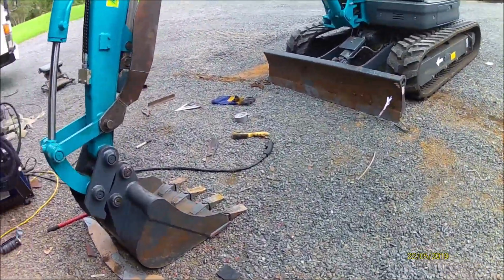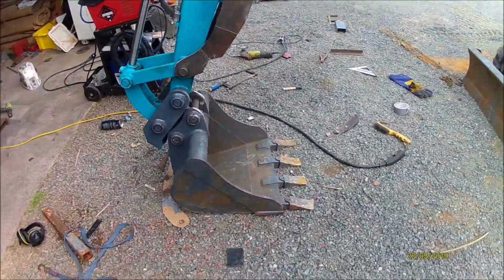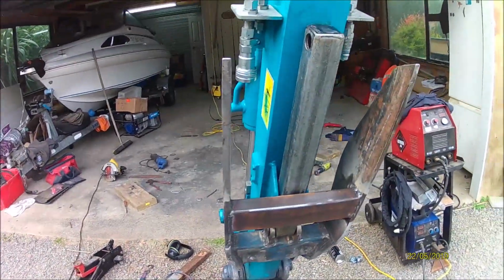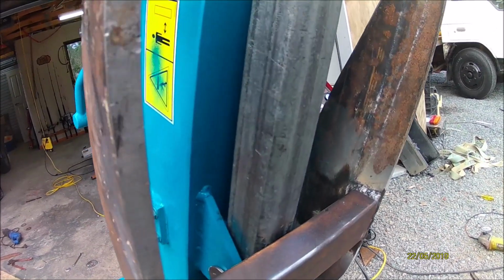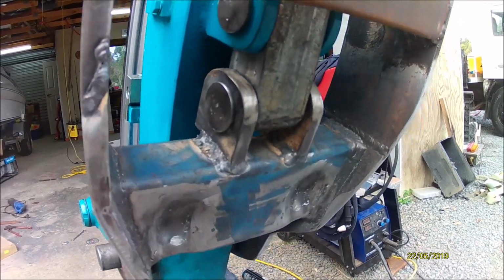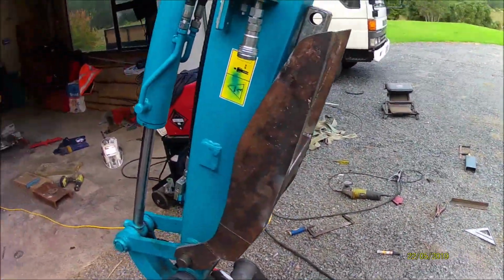Alright, so I was getting a little bit miffed with cameras, so I just got on with the job, but there we are. We've still got a little bit of welding to do here and there. Let's give you a bit of a close-up. And the phone's ringing. And we're back.